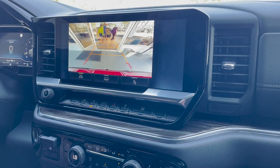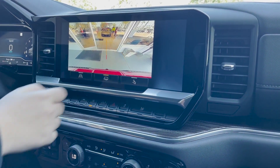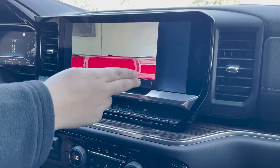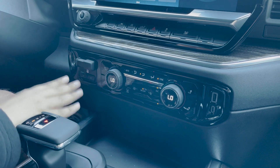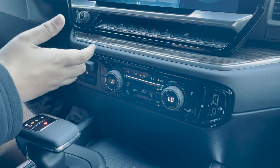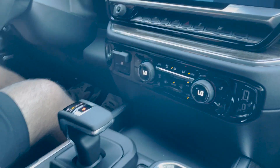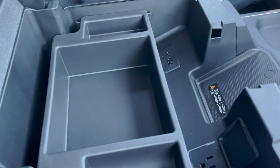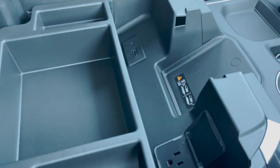The vehicle has an HD backup camera with trajectory assist, which also includes a hitch lineup and hitch zoom system. It has lane keeping, tailgate deployment from the inside, a trailer braking controller since it's fully equipped for trailering, heated seats, and dual zone climate control. There's plenty of space in the center console area, including a full-size charger, a USB, a USB-C, and a wireless charging pad.